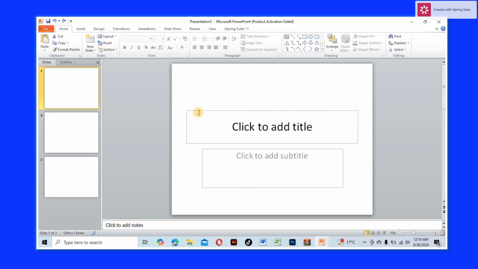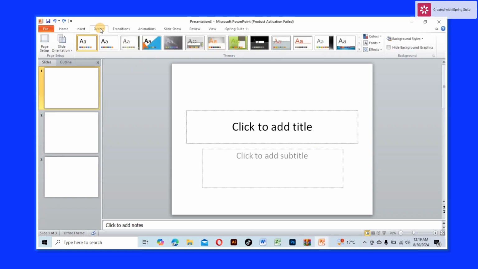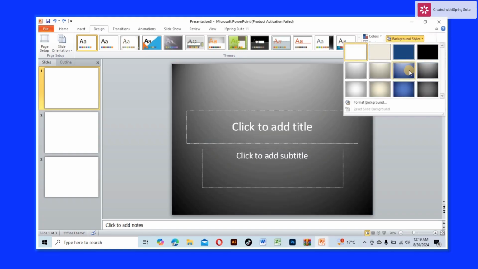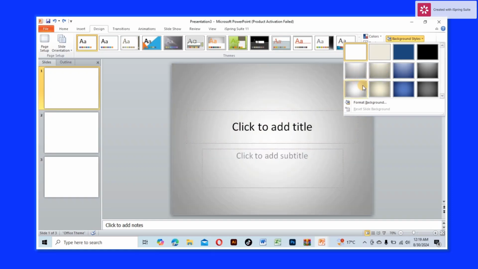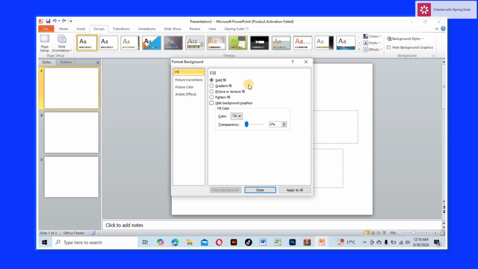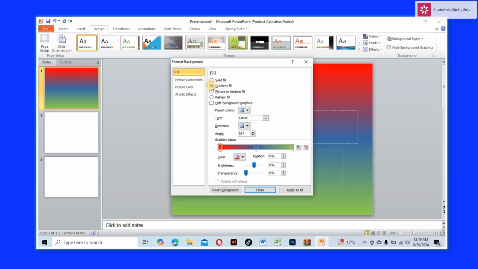Now one other thing which you can do is to design your slide manually. So you can go to design. Then when you come here, you have background styles. So if you click on this arrow, you have different types of background styles if you want to use just backgrounds. All right. If you want to format background styles, come here and you click format background styles. Now you can format background styles by using solid fill, which is just one color, gradient fill, picture or text fill, pattern also. So let me just take this gradient fill.